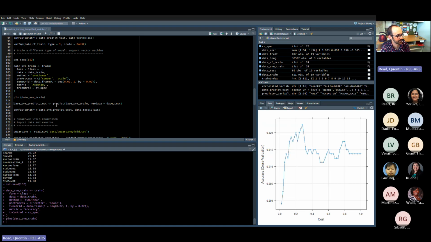Here again, you can see C stands for cost parameter. Apparently, something around 0.3 is best. But once again, the y-axis doesn't have a ton of variation. It goes from a little over 92% to about 90%. But hey, SVM is a little bit better at predicting than random forest is.